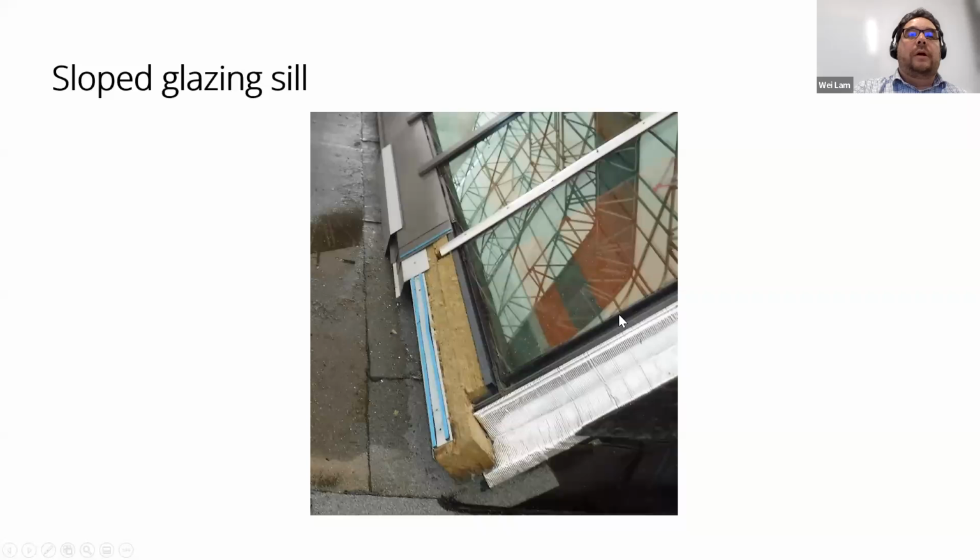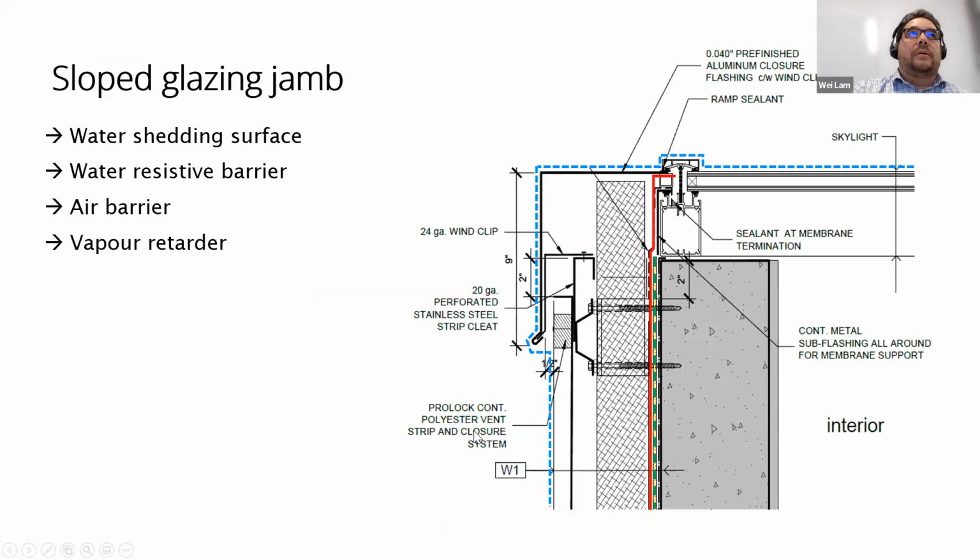So a few more photos here of that condition. You see the closure plate here that's supporting and closing off this condition and providing anchorage for that cleat. You see that the membrane's sort of wrapped around. So fairly detailed cutting of the mineral wool, but it's all going to get encapsulated.